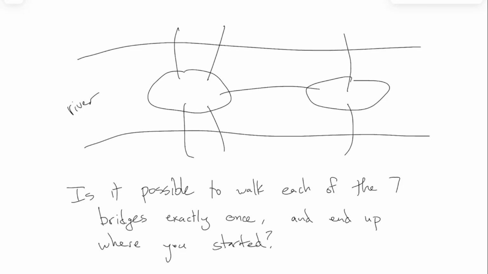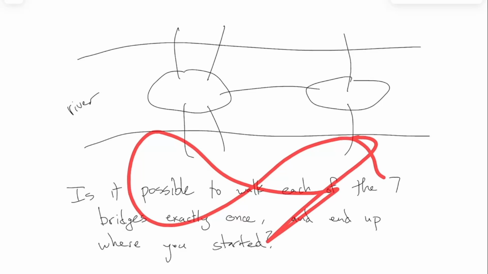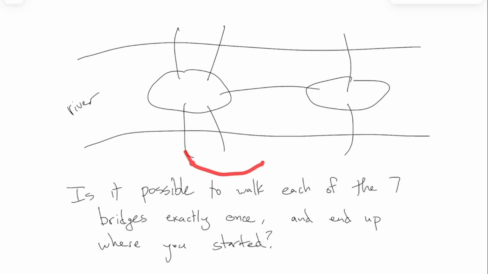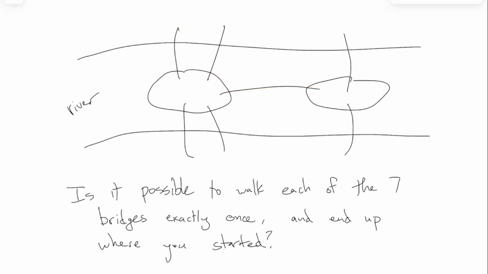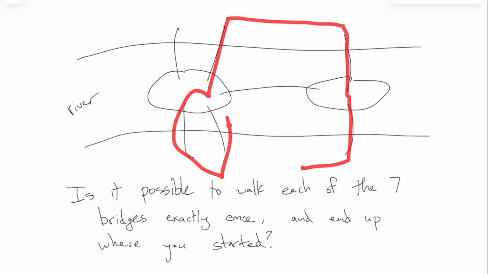And just looking, anybody see how to do it? Let's say you start at the bottom, right? I'm going to try and draw my dot with the tail. So if I start down here, maybe I go up here, and then up here, down that one. Actually, that was bogus because I get stuck up here, right? You're not allowed to repeat any of the bridges, but you're supposed to go across all of the bridges. So maybe I'll do this first. This is also a bad solution because I missed one of them. All right, this is the idea.